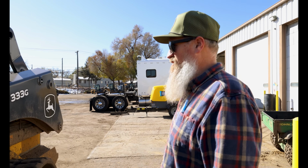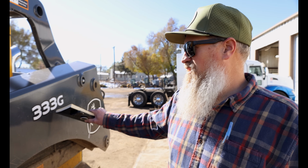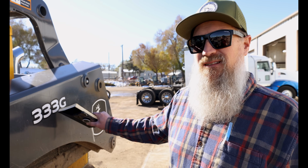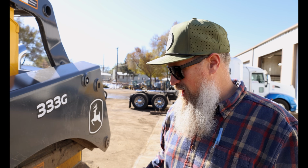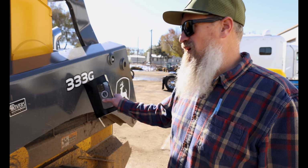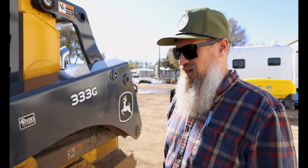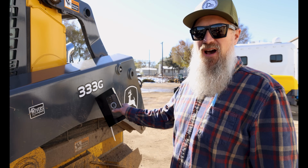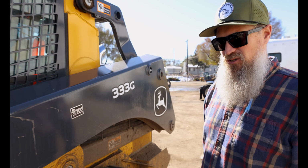It is a bucket. The 335 is coming out, so it's even bigger than this. This is a little bigger than our Yanmar. The nomenclature here is this last number is like the size of the machine. If it's an odd number, then it's a tracked machine. If it's an even number, then it's wheeled, it's got the 4 wheels like you see on a normal skid. But they're coming out with the 335, 118 horsepower. Hoping to get that on one of our job sites to show you guys what that thing can do.